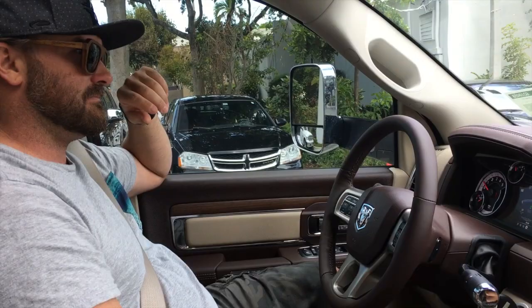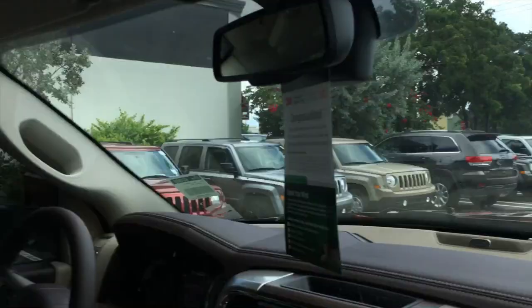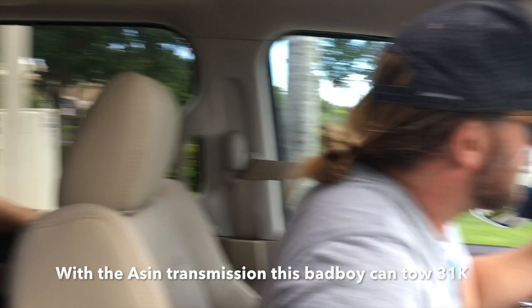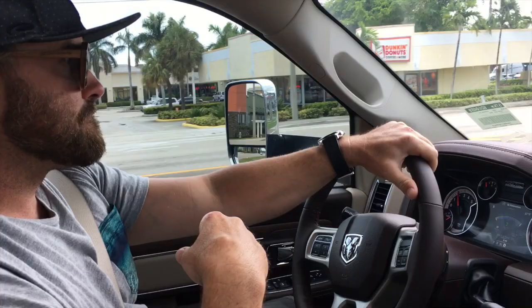We'll go straight on up, we'll make a right, we'll go down for a bit so you get a feel for it. With the 3500, you will utilize the leaf spring in the back, so that does give you the higher payload capacity, and in turn is able to increase the towing capacity as well. However, when it's empty, you are going to have a truck-like ride because it's going to give that hop. But other than that, they've done some real fine adjustments to cut down on a lot of the excess bump you'll get from the front, and then, of course, the interior giving you the quiet ride that you'll get even when you're cruising at high speeds too.